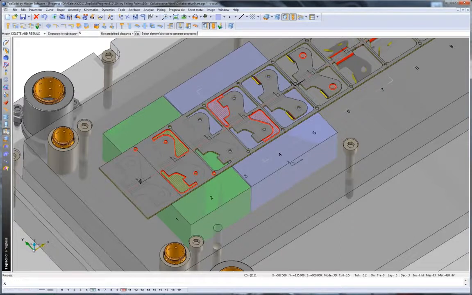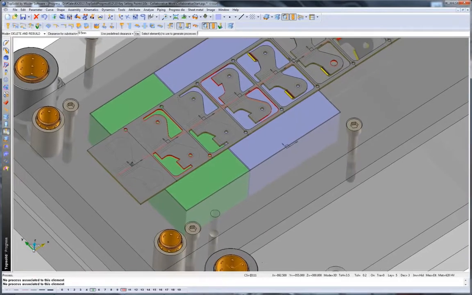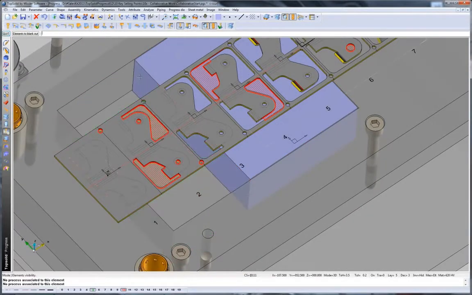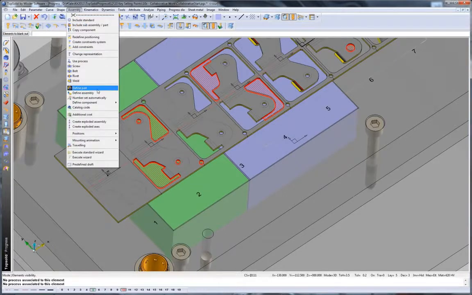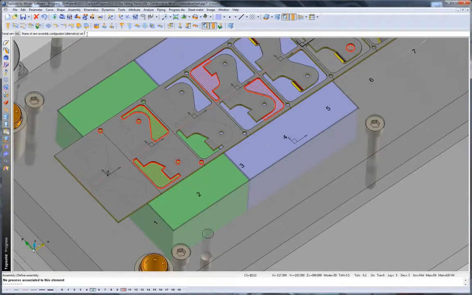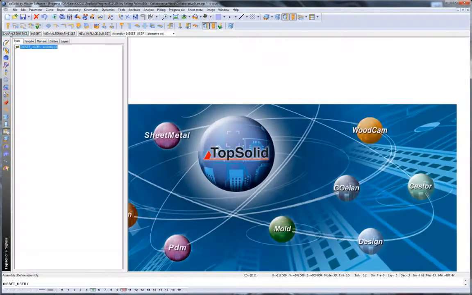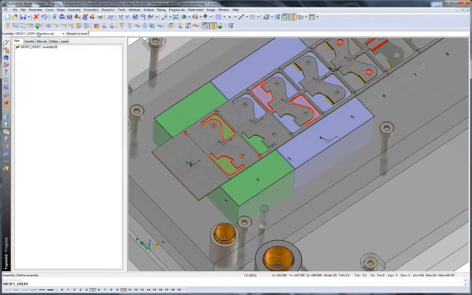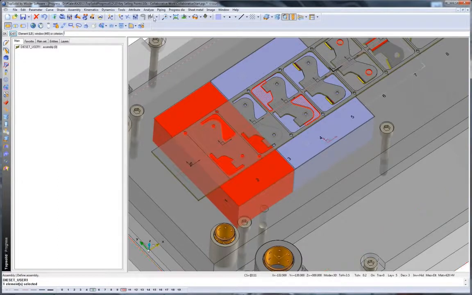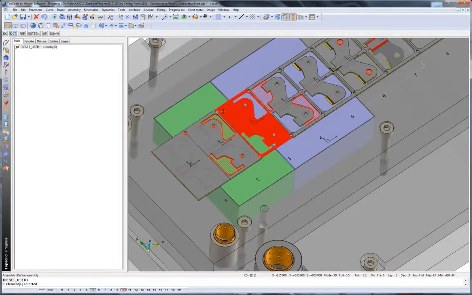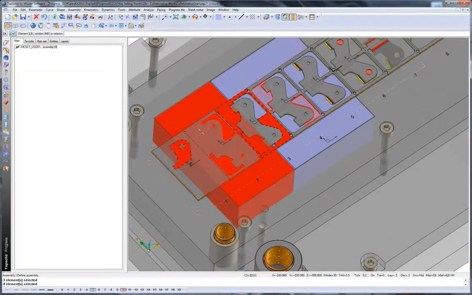And what we're in fact going to do is define each of these die blocks as a specific subassembly set. Here you can see the die blocks have been processed out, and now we're going to start defining new subsets. We're going to call this one die set user 1 because we're going to send this off to user 1 to work on. And here we're going to include in it the elements that we want user 1 to work with. So here we'll choose that die block, we'll choose that strip station, we'll choose that station, and that station, and we'll also include these punch shapes.